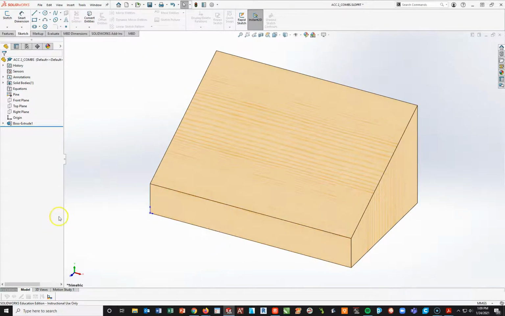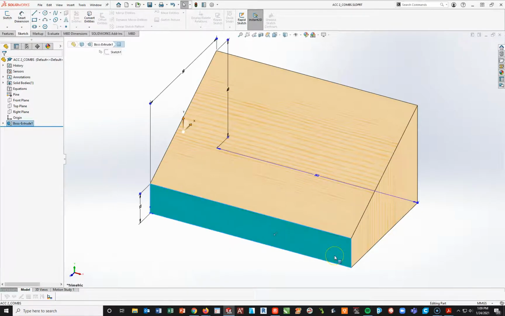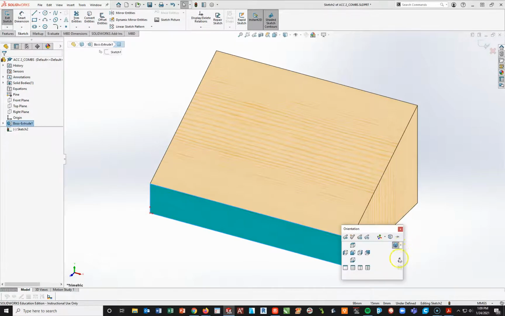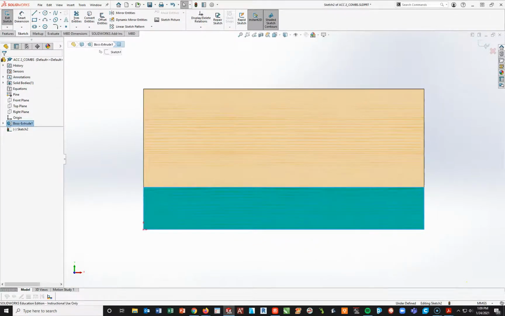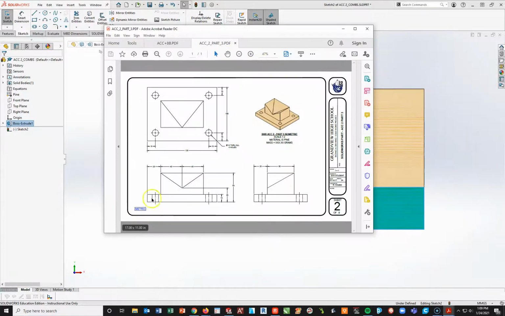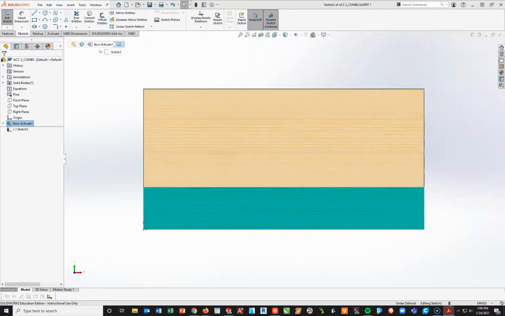Okay. Now from here, again, I'm going to do it really fast, Control Save so I don't lose my material. I am now going to highlight this front face. I'm going to start a sketch on that front face and do a space bar and a normal 2. Now what I want to create for this is, I'll pull this back over, I am going to draw an M shape like you see right here. Okay, so I'm just going to draw an M shape, and then we're going to extrude that back into this part. So let me go back over this way.